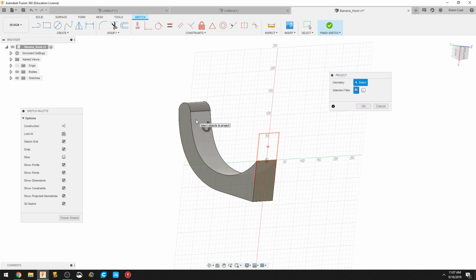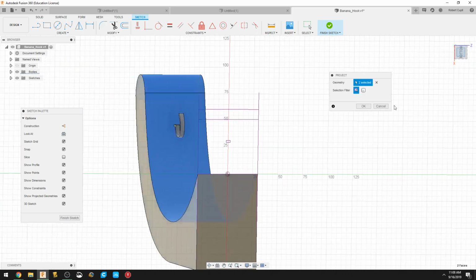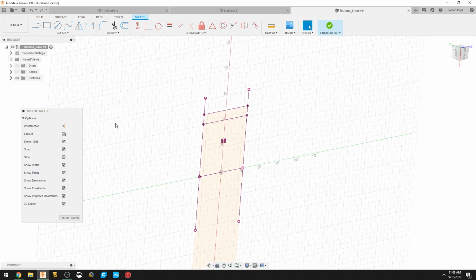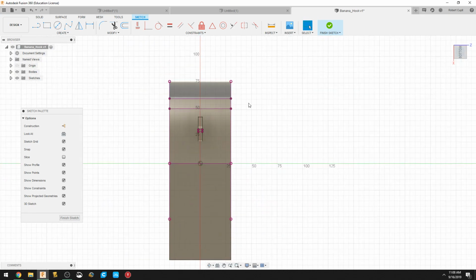And then you'll see basically you can project this and this edge at the same time. And now when I go into it, it'll show me those lines and I can press OK. If I take that body away by pressing this I, you'll see that the lines are still there. Okay? So all it's doing is giving me a reference to the upper portion of this model.